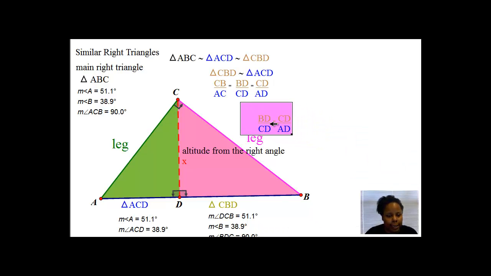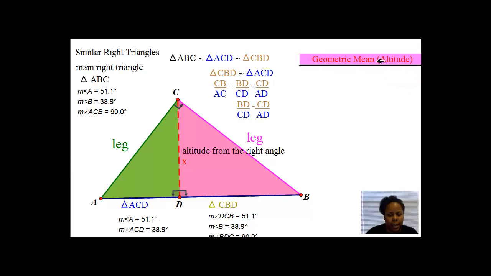From this proportionality statement, I take the last two pieces, and I see that side BD over CD is equal to CD over AD. For those of you who may or may not recognize this, there is a relationship we've seen before where you have the same value in the denominator of one ratio as is in the numerator of the other ratio. If you remember what that is, it sounds very familiar to the geometric mean. So that leads us to the geometric mean altitude theorem.